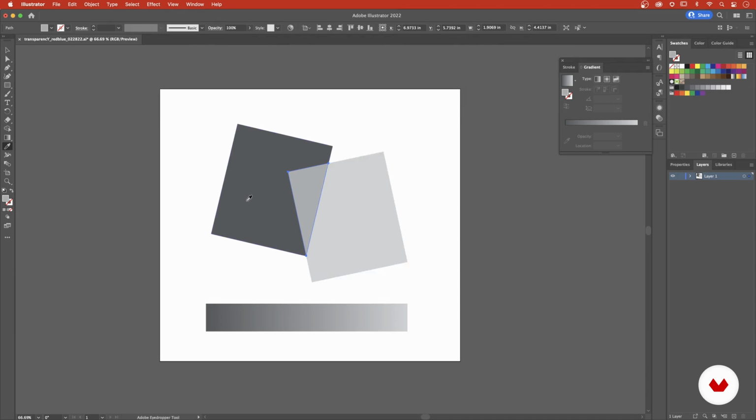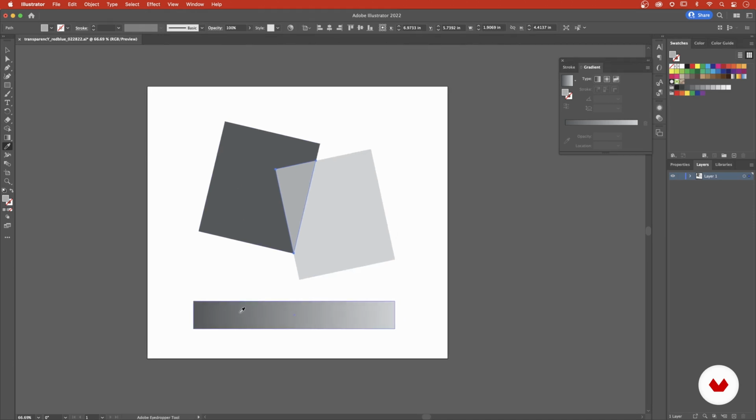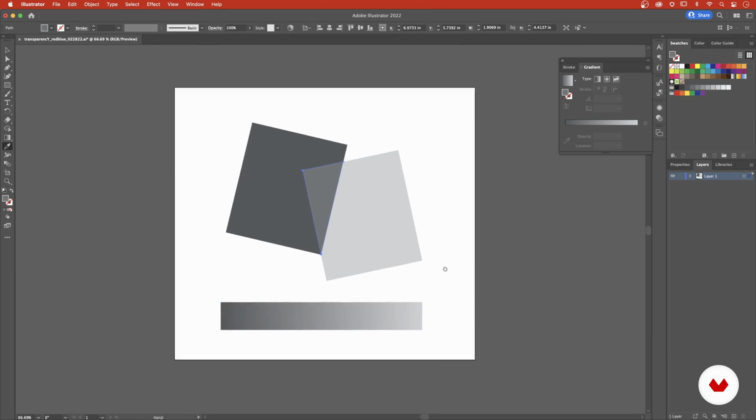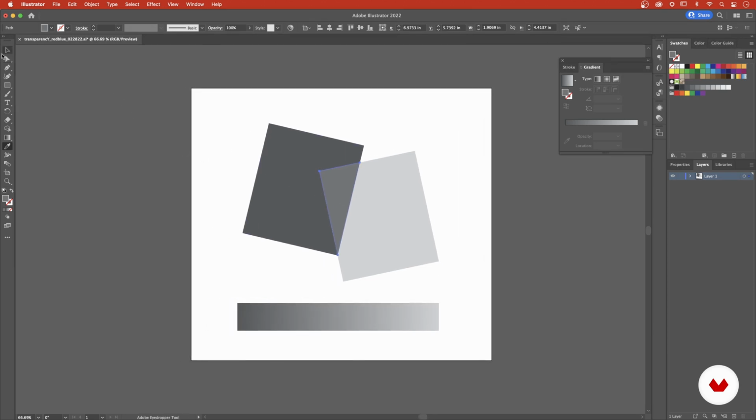If I go down and sample this color from the darker side, over here, now what happens? Now it appears as if this darker color is overlapping the lighter color. Although, because of the way we think, because of our knowledge of transparency, it's harder for us to visualize this idea that this is a transparent color. So some of us might even still visualize this as being overlapping.